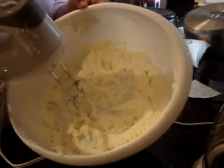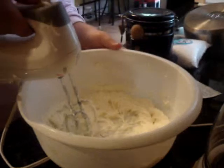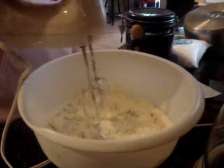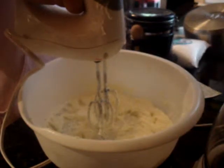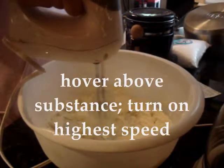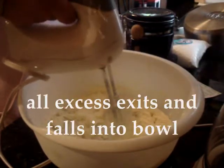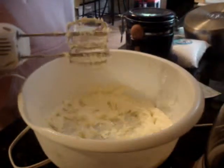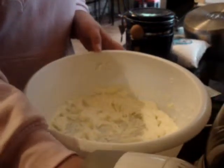See, it's nice and creamy and it forms peaks. So that's how you want it. And this is just how you clean off your little whisks. Push it all the way down, but hover up against it and push it to the highest level. So you go to the highest speed and you clean off the excess off your mixer.